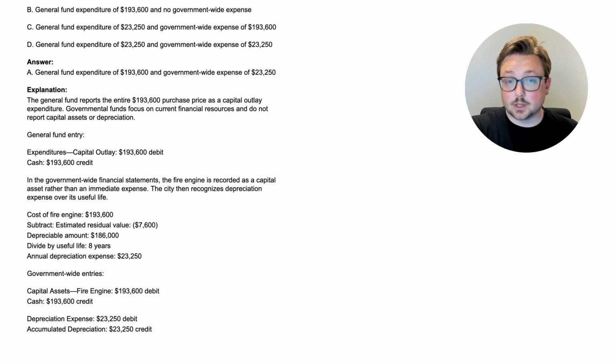So again, that question was there to really just show you the difference between the modified accrual approach, which uses the current financial resources measurement focus, compared to accrual. Because under the modified accrual approach, they're having the whole thing as an expenditure. Compared to under the accrual approach, they purchase the whole thing and it's on the books as an asset, and then they depreciate it. So there is that difference there. So I wanted to make sure that was clear when it comes to expenditures. Now let's go to the next question.